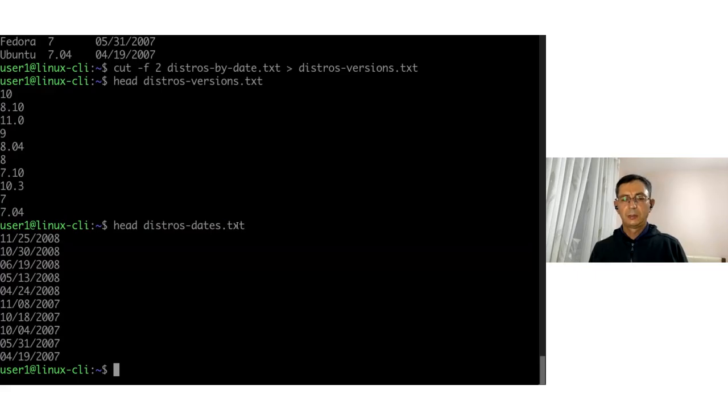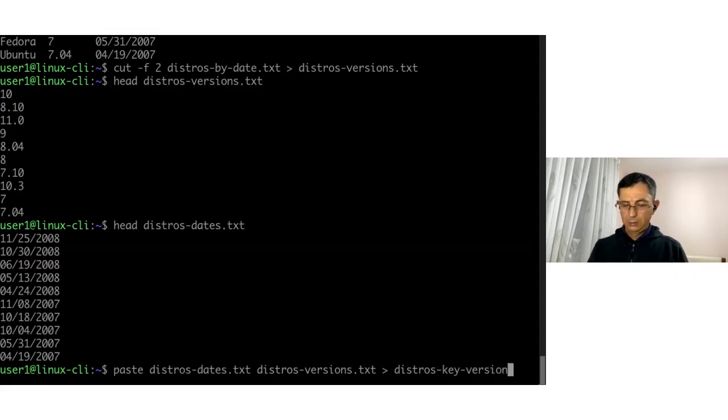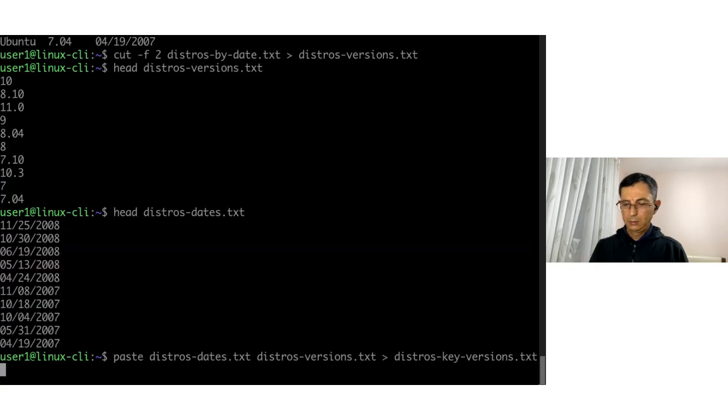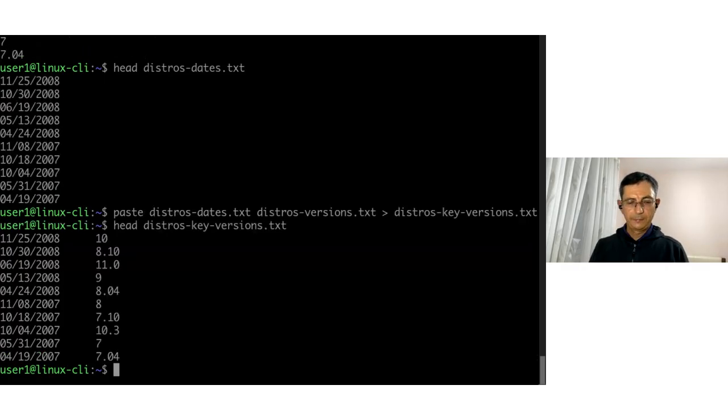We will use the command paste again to paste these two columns. Paste distros dates and distros versions, and save to distros key versions.